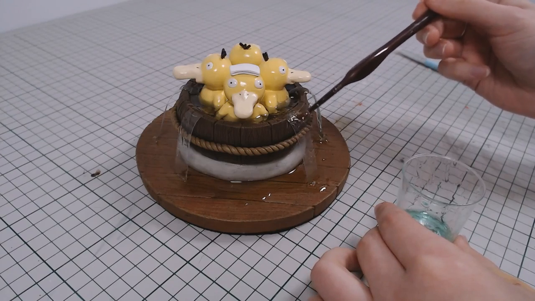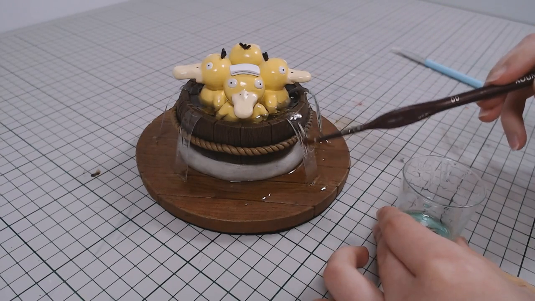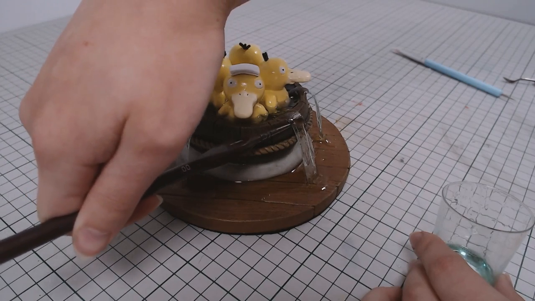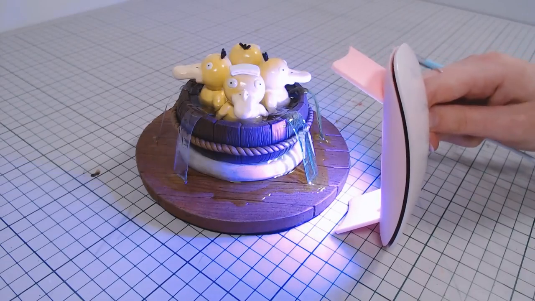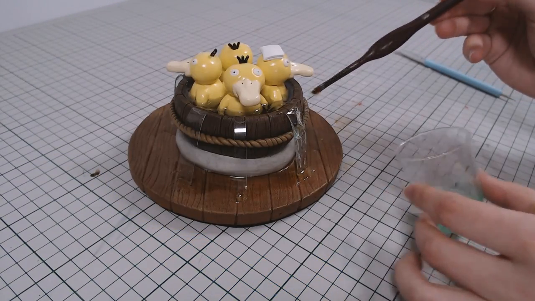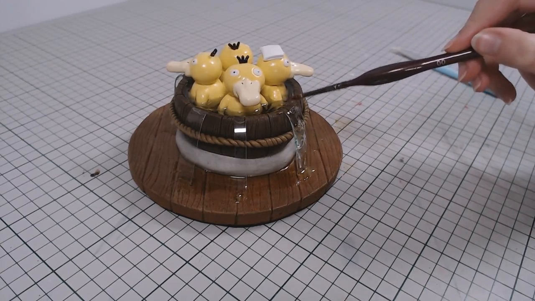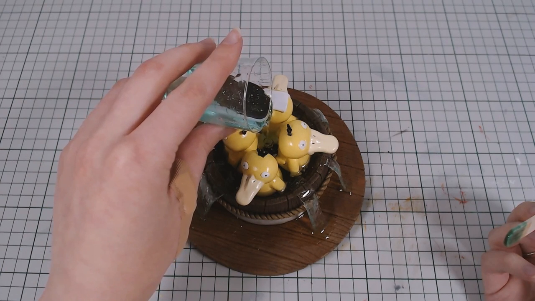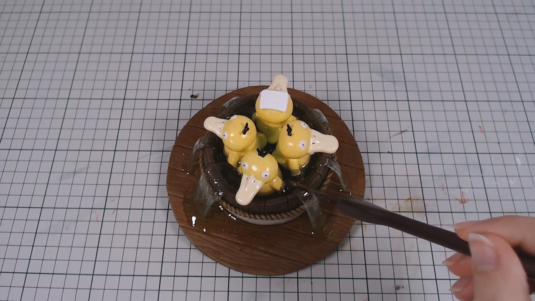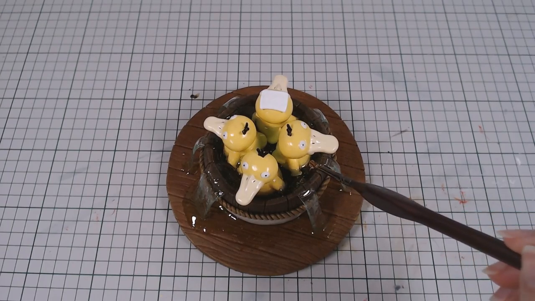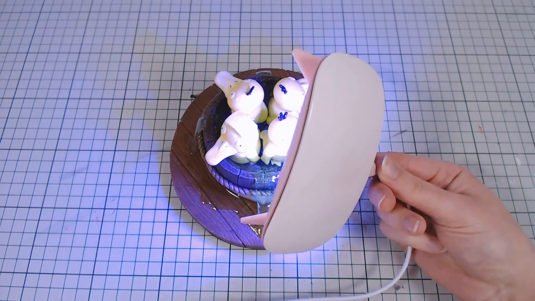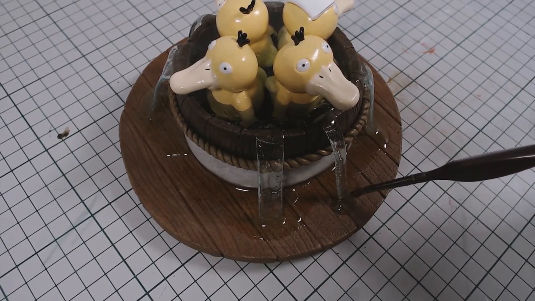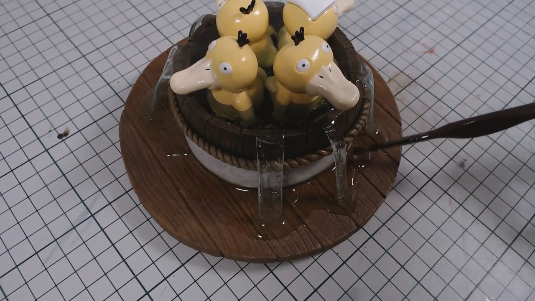I also went over them on both sides multiple times with the resin to make it look like water. Then I filled in the rest of the water that was missing in the tub. Lastly, I added more resin to the base as the water that has spilled over already. And that's it!